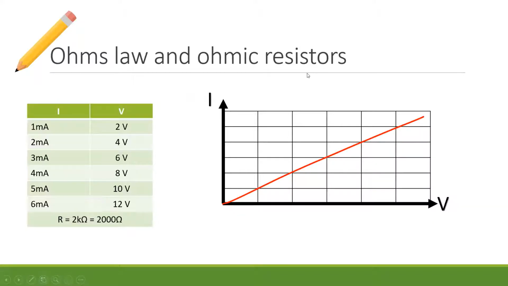So the idea is that as the current goes up, the voltage goes up, and as the voltage goes up, the current goes up. You give it more energy, and you don't change the resistance. If you give it more energy, those charges are going to move faster. That's what the lesson here is. That's what an ohmic device is.